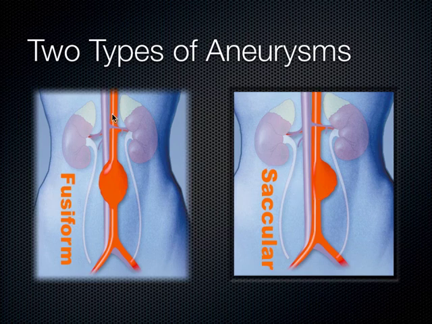Excellent. Yeah, transverse, because let's say we're doing sagittal first. Over here, sagittal would pick up the fusiform, right? Because it's concentrically dilated. But if we do sagittal right here, it might look normal because we might miss this sac hanging off the aorta here. Whereas with transverse, we're like, okay, normal, normal, normal. Whoa, aortic aneurysm. Normal, normal, normal. Over here, normal, normal, normal. Uh-oh. So that's how transverse would pick them both up.